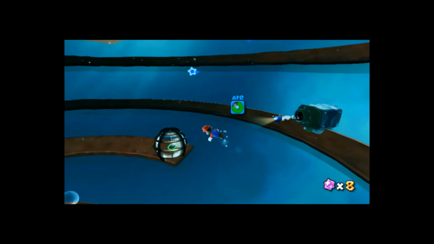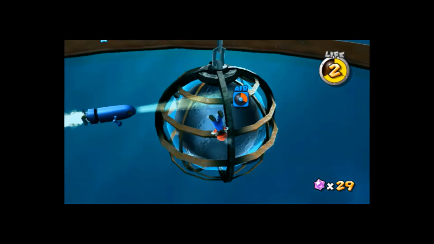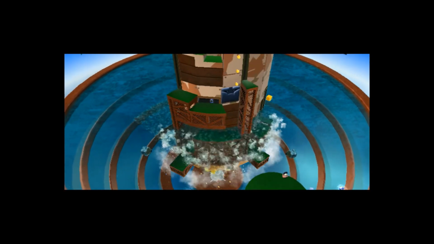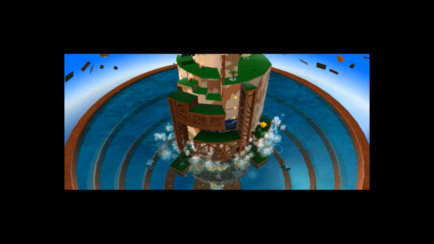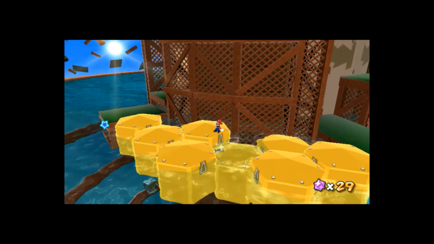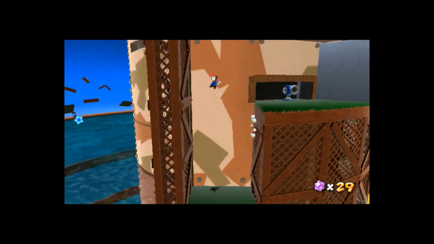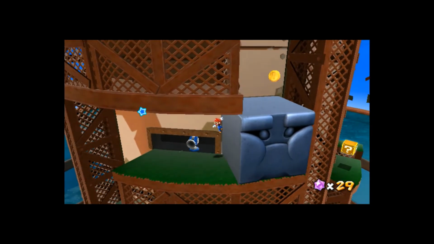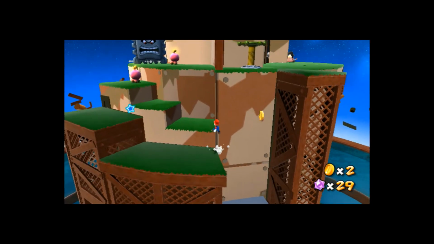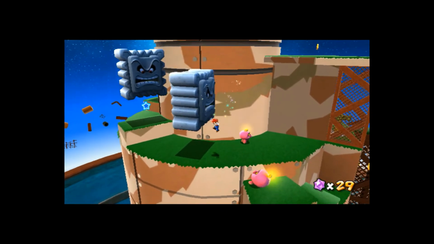To solve this problem, dive into the water and find a torpedo head. Lure it to the cage to destroy it so the bottom portion of the fortress rises up to the surface, and a path is revealed so you can make it to the top of the fortress. As you are climbing, watch out for thwomps, water shooters, and elite Octoombas.